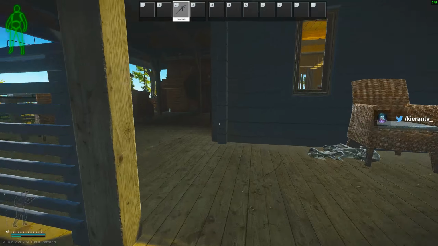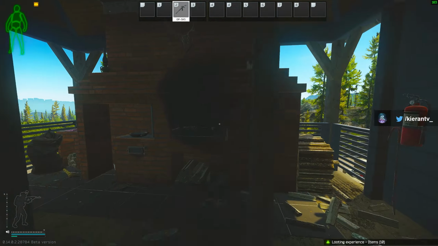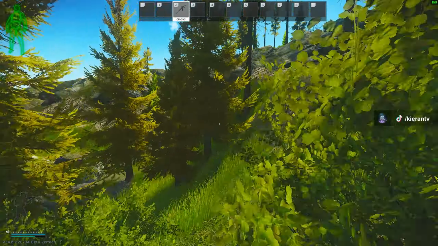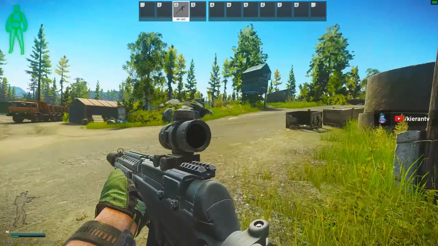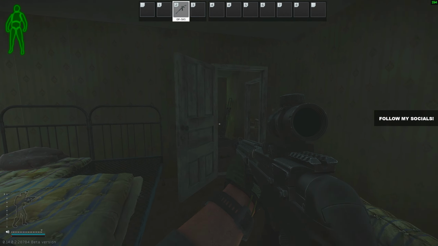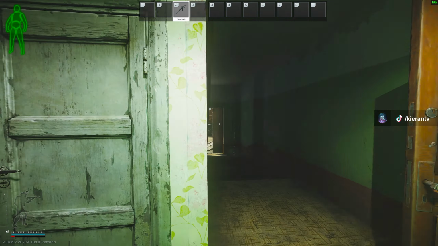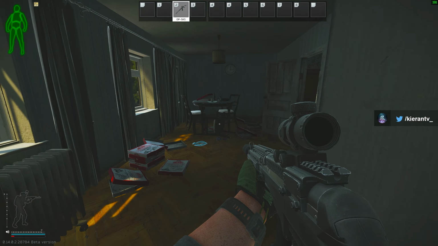Come up to this little guest house and you're going to want to look on this chair right here, this left chair. Check right here, in this box. Check right here on the double beds, check here on the duvet. And then check right in next to the laptop.